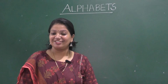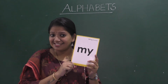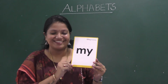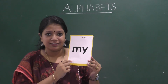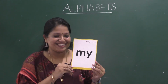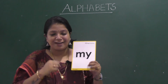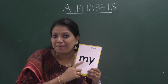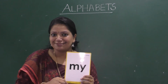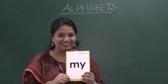Okay, children, which word is this? Anyone? Yes, this is my, another sight word. When we use this word, my, just think. My name is Saupmya. He is my father. She is my mom. Yes, kids. See, you have learned two sight words: is and my. Very good.